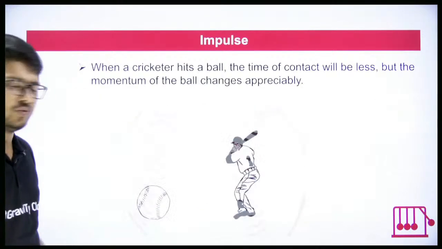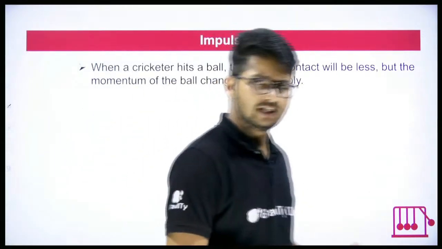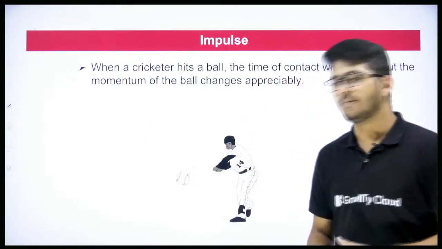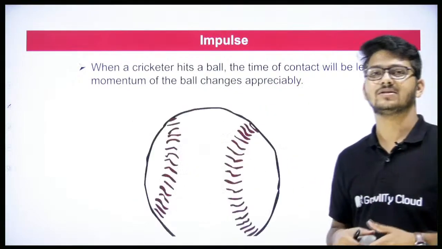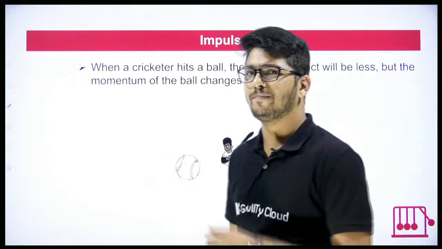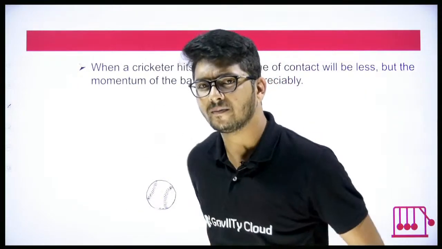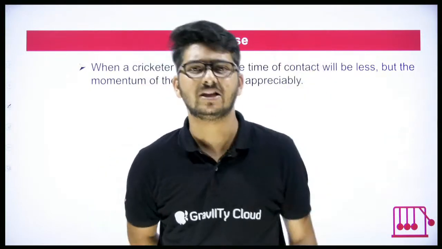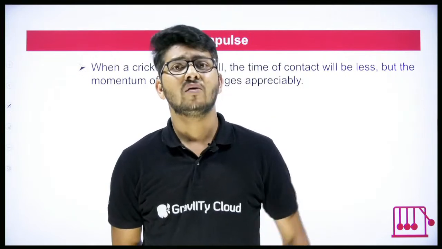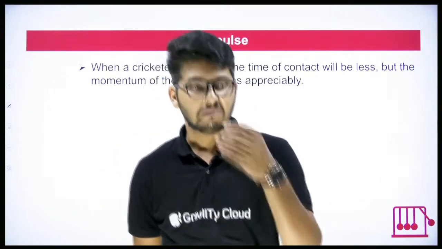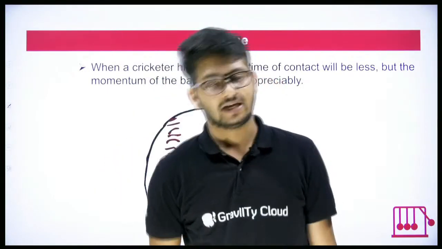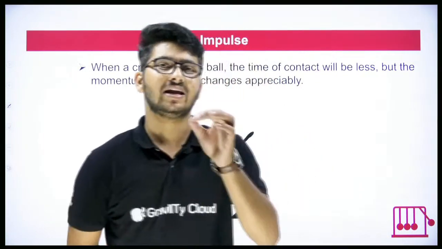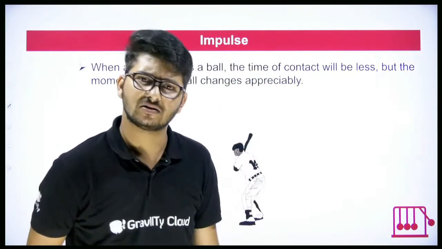So here there is a person who is hitting a ball with a bat. That's baseball, right? So he hits a ball with a bat. Now I'll ask you this. For how much time does the bat hit the ball? For how much time is the force applied on the ball by the bat? 10 seconds, 1 minute, 1 hour? No. Very less. It will hardly be 1 second. Yes or no? So the force acts for very less time.